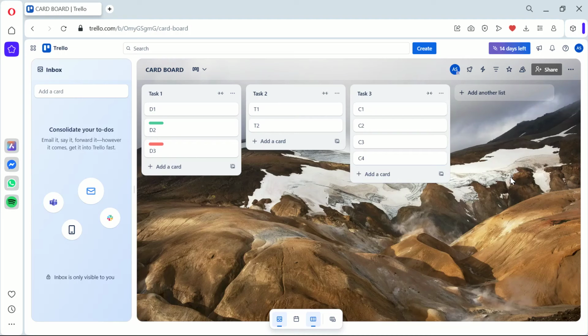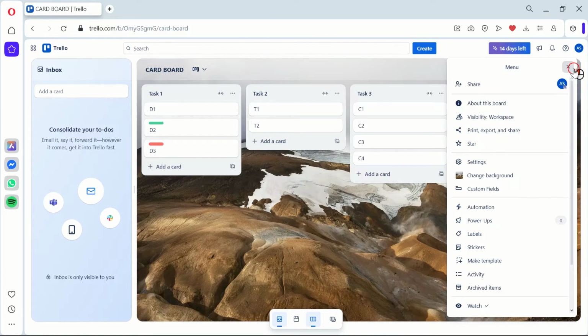Today we're diving straight in to learn how to use Trello's built-in timer efficiently. This is your full 2025 guide. First off, head over to your Trello board and select the card you want to track time for. The reason we do this is that Trello's timer is card-specific. It's designed to help you manage your time for individual tasks.